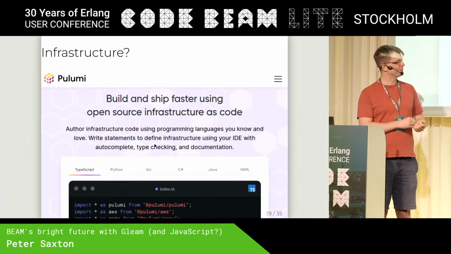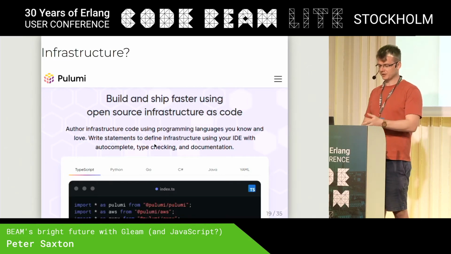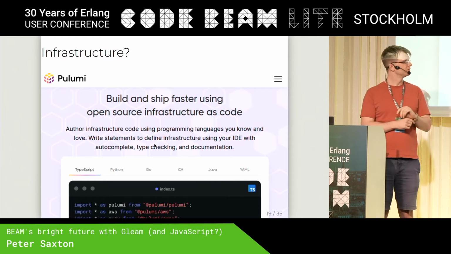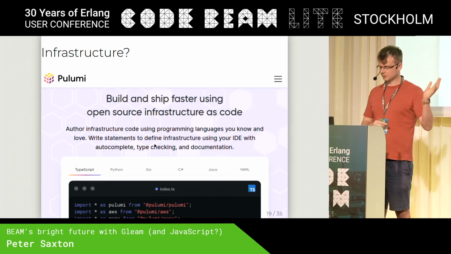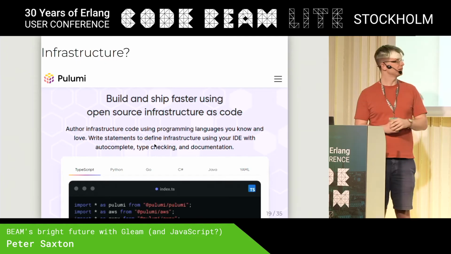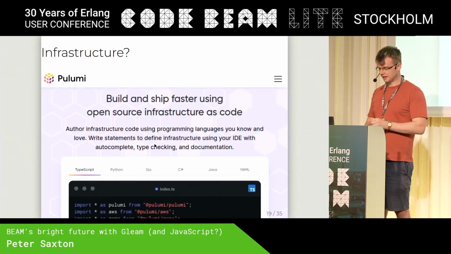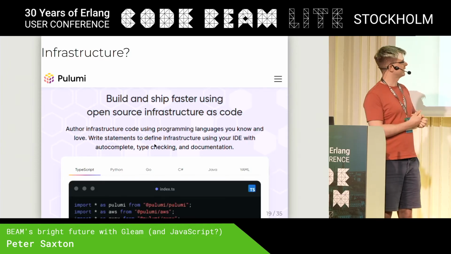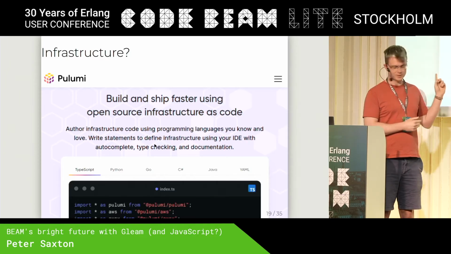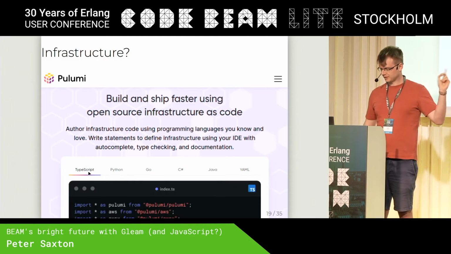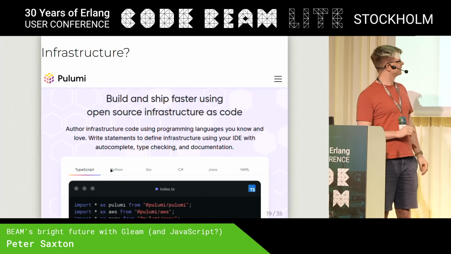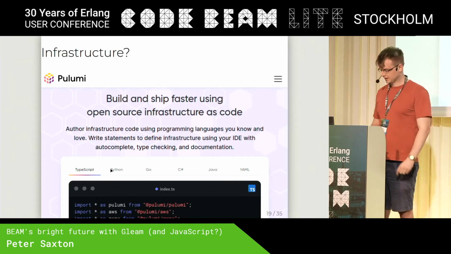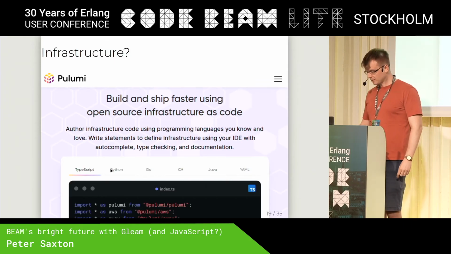So then what about where you're configuring your infrastructure? So this is a kind of trend where instead of Terraform. So I suppose the last one was more a comparison to Docker files. This is probably the better analogy to Terraform. So yeah, we're going to spin up our infrastructure. We want to do this as code because that's best. And we can do it in, all of the, OK. Similar, the same selection of languages, TypeScript and stuff again. So we can't write everything in Erlang.